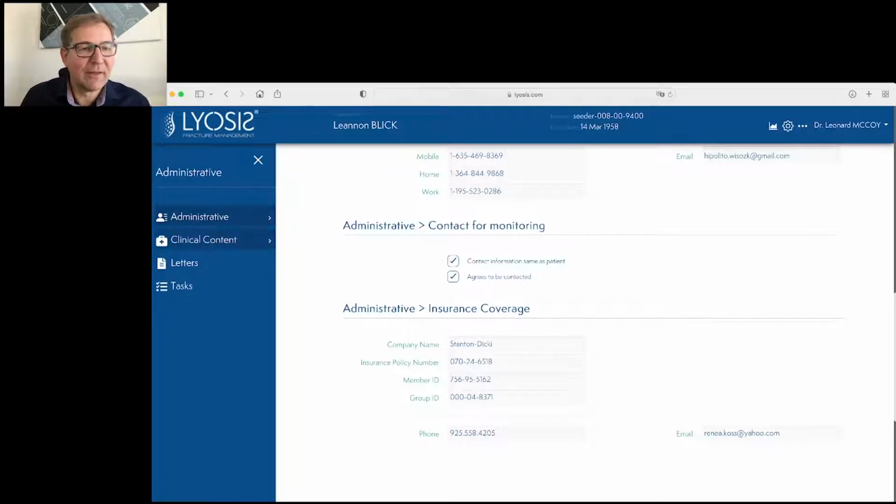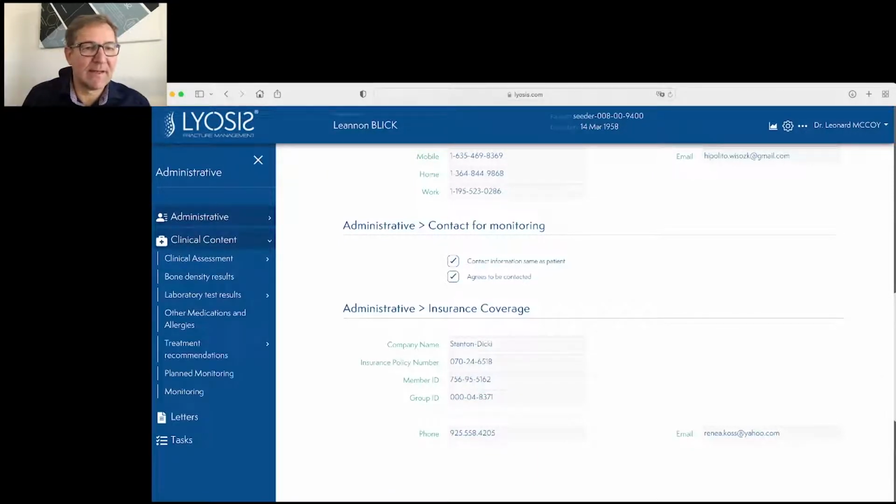So coming to the clinical content, and as I said, it's a huge database, and we can customize it and make it smaller for you, and customize it for your needs.